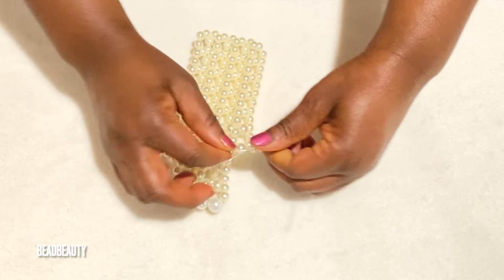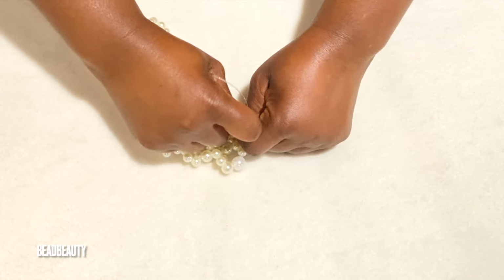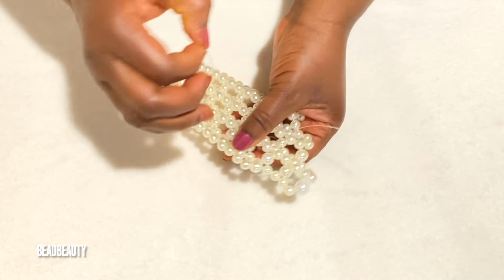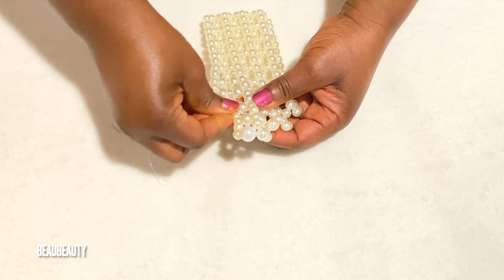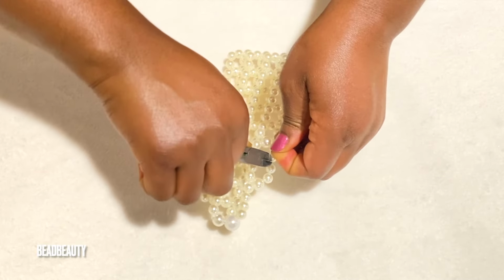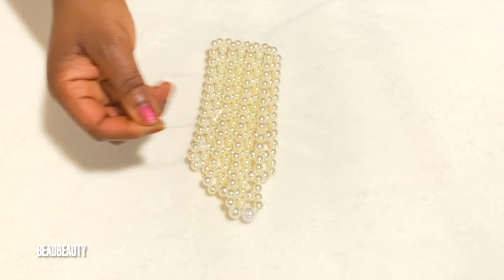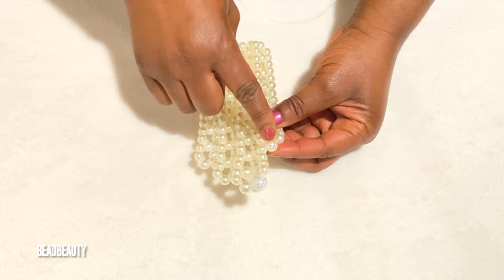Okay, so I'm going to hold both and tie. So I'm going to tie in between these 2 bead over here and whip the rest back into the bead. Make sure it's secured before I trim it off. All right, so I'm just weaving the line back into the bead a little bit to make sure it's well secured before I cut it off. All right, so now trim it off nice and neat. Okay, here's my line that I cut. This is a new line and I want you to watch. This is where our line ends, in this bead.